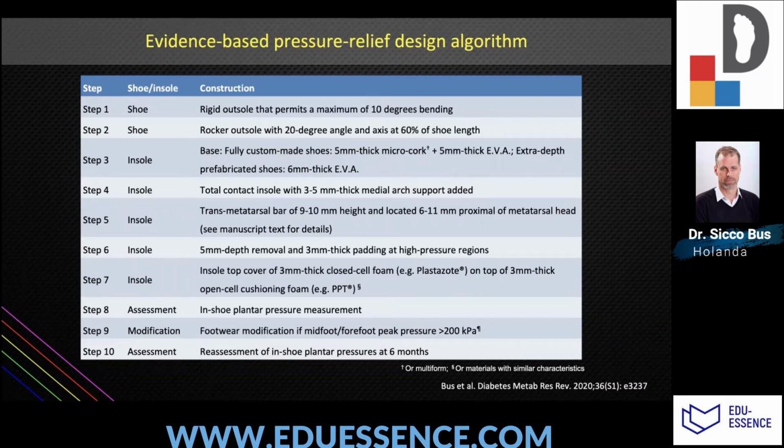So you see that specified in millimeter accuracy. And it also gives the specifics of what the top cover of the insole should be. So these are steps 1 to 7.